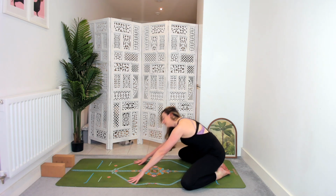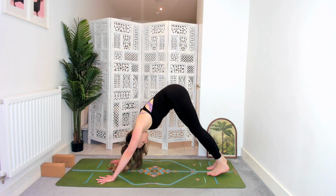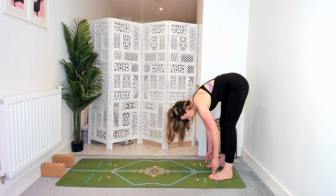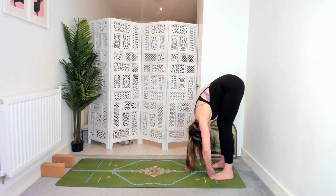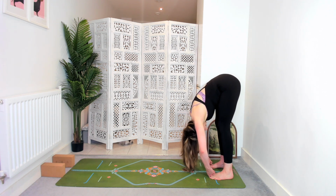When you're ready, coming up, and we're going to meet back in a downward facing dog. From here, walking your hands back towards the feet, so we're in a forward fold at the back of the mat, taking the feet hips distance, wrapping peace fingers around the big toes. Inhale, lift the chest, and exhale, folding forward. If the space is available to bend the elbows, bend them out to the sides.